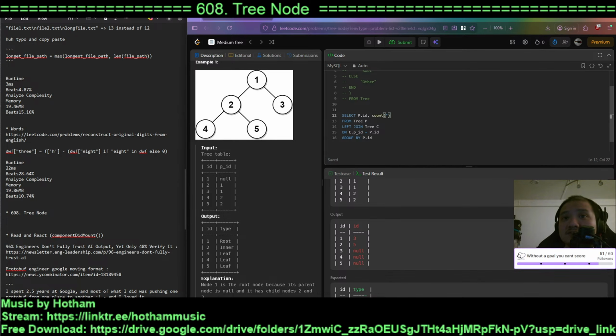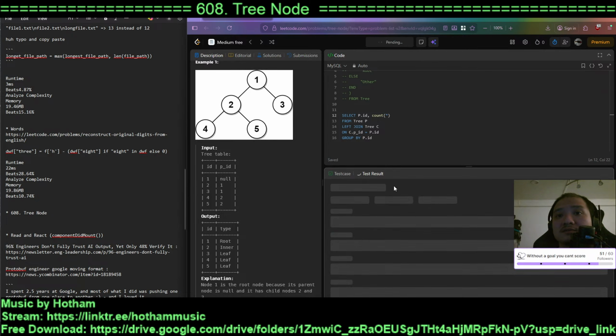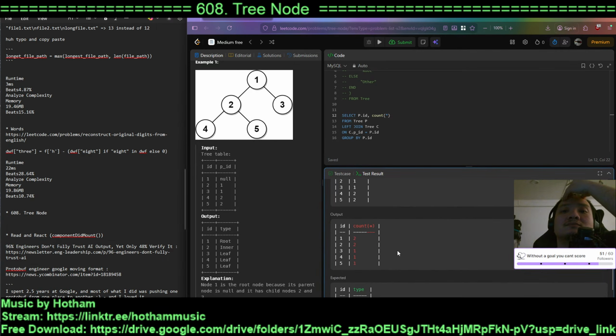But if we count star, we lose the information, right? We know that this counts the children, but this row actually has some information here that we want to understand, right?